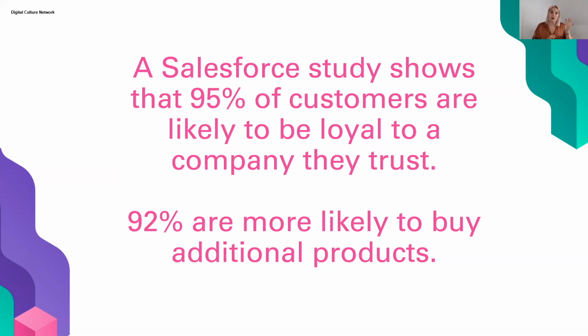So if we go back to that attract, convert, and retain model, what they're saying here is that the retained customers, so people who've already purchased from you, 92% are more likely to buy additional products through you. So when we're thinking about our spend and our budgets, sometimes we just need to look at our actual retained customer base and look at how we can retarget and remarket to those retained customers to create that sense of loyalty, because they've already bought into you. I'm sure they think you're an amazing organization. And so, sending them an email or marketing to them, you're more likely to convert that way. So, 2 stats, again, I thought were really helpful for this session today.